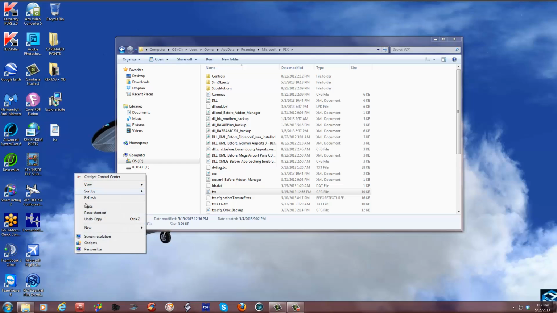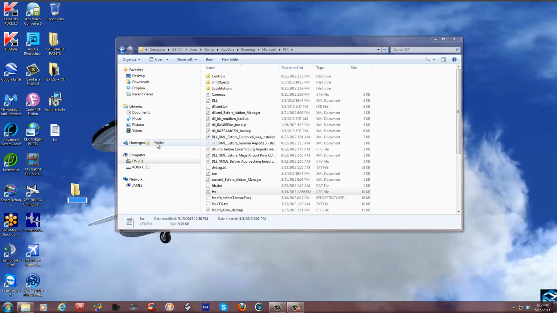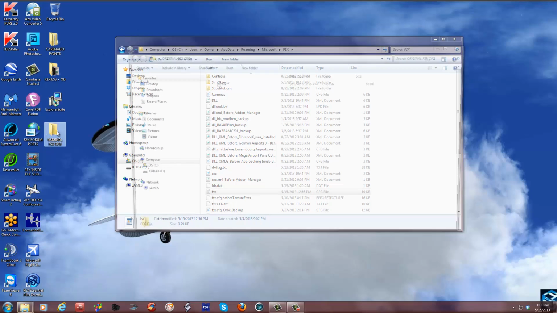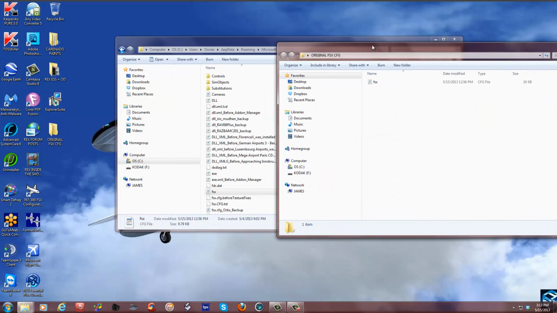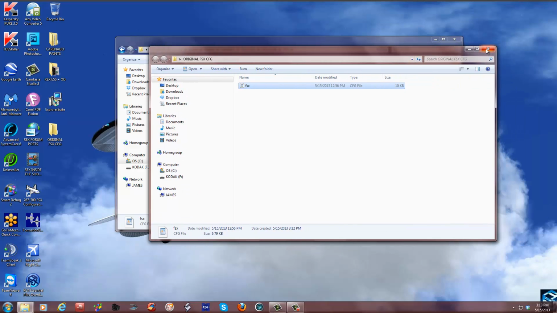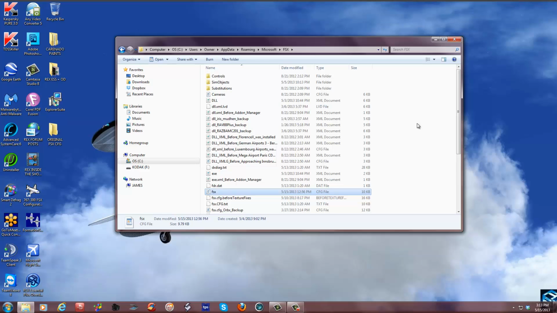Okay? And then you can do a new folder and name it original FSX CFG. Okay? And then drag that in there. Always save a backup copy. That way, if something goes wrong or if the tweaks aren't working and it's running much worse than what it was, you can always go back and you'll do the same thing you're going to do with the tweaked one. You'll open this up and you're going to grab this and you'll drag it right back in here, and it'll say, do you want to overwrite? Click yes. Do you want to replace this? Yes. Okay, but always back it up first before you do anything to it.